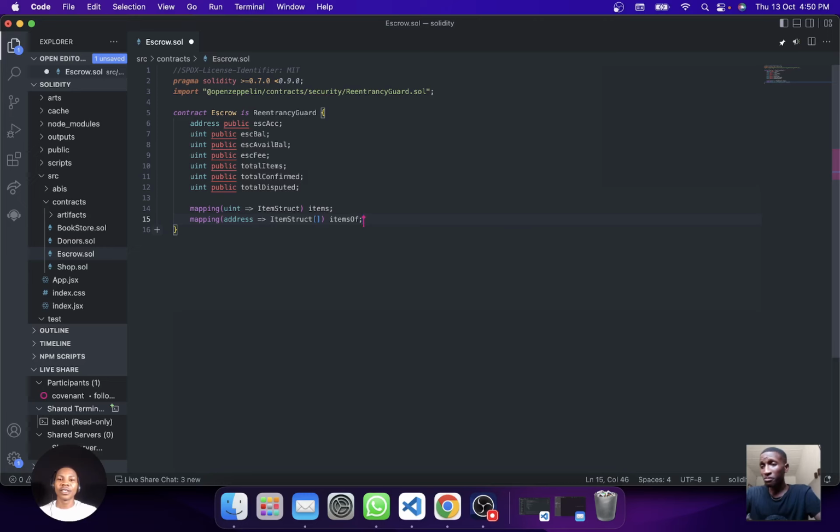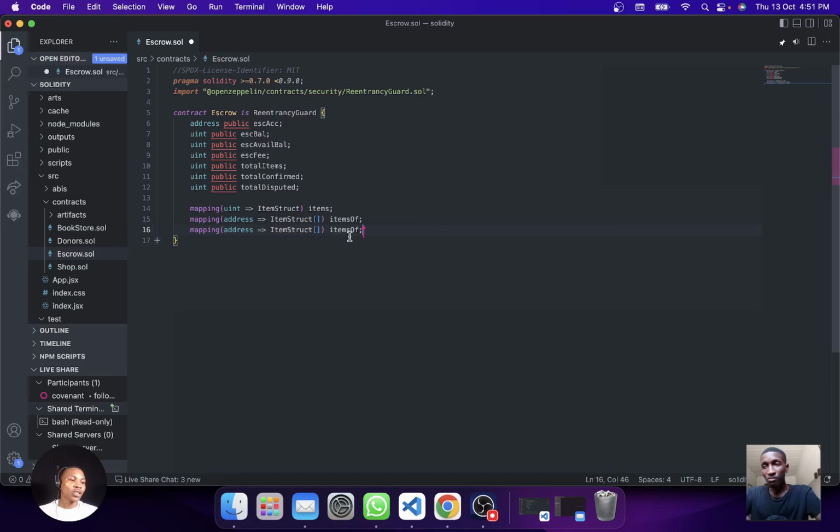Okay, great. So the next thing you want to do is another mapping. This mapping is like a multi-layer mapping. It's not just one mapping, but a two-dimensional mapping. I've not introduced that to you, but this is how it works. So this mapping is actually going to be public. Let's call it public, and the name of this mapping is called requested.